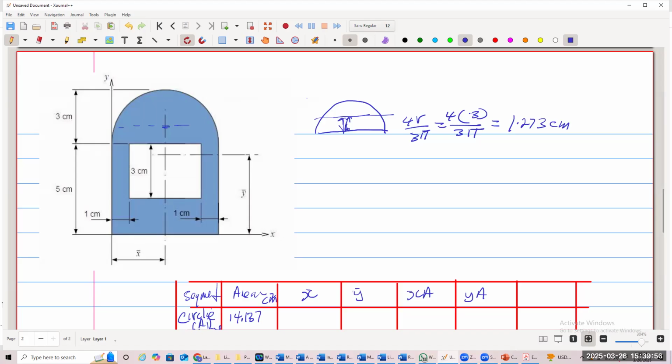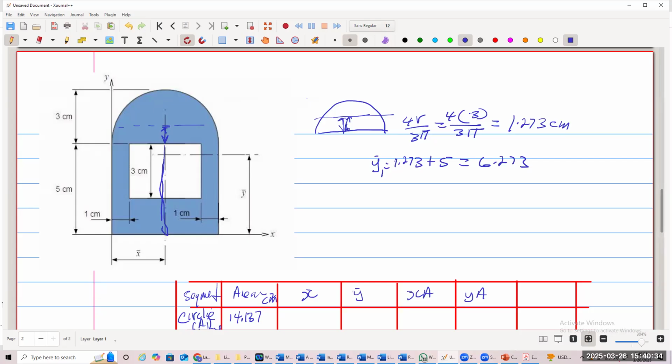So it's some distance across here. So you need to map that little distance down to the bottom of the figure. What is that distance now to the bottom of the figure? That distance going down there. So it is 5. So this is your y bar distance, and I tend to call them y1 and y2. So this is y1 for me. 1.273 plus 5. So that is 6.273.